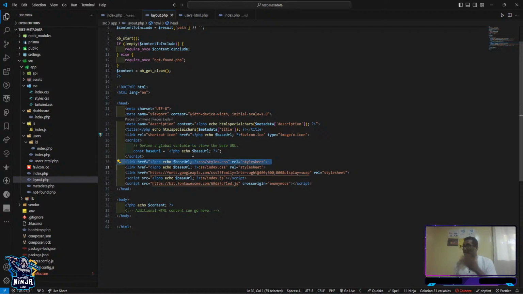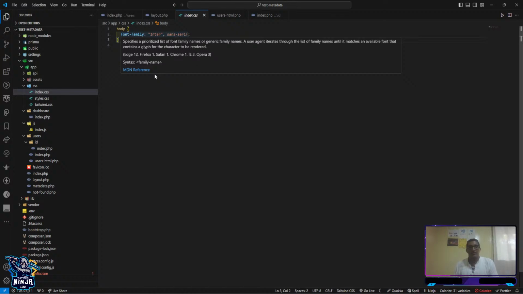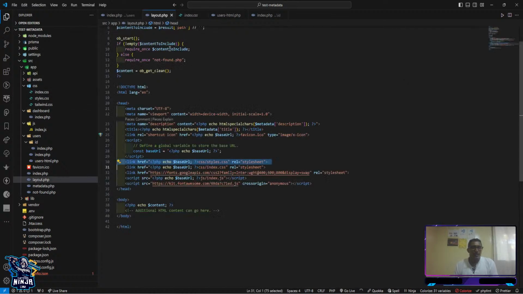So the way with PostCSS makes it easy, and you don't have to worry. You just have to come and copy paste your Tailwind and start working on that. But if you want to work with normal CSS, you just create your CSS normally. I have my index CSS, which has, for the body, Inter sans-serif. So what I'm going to do in the layout, you want to integrate every resource or external resources which you're going to work with.